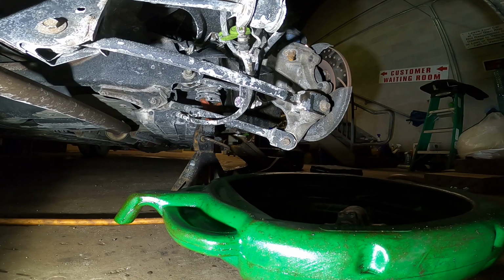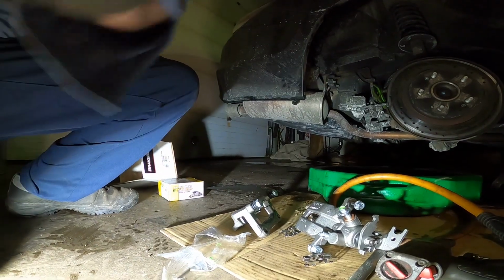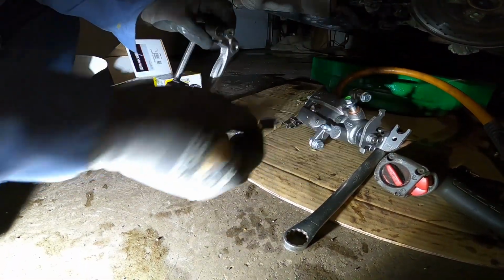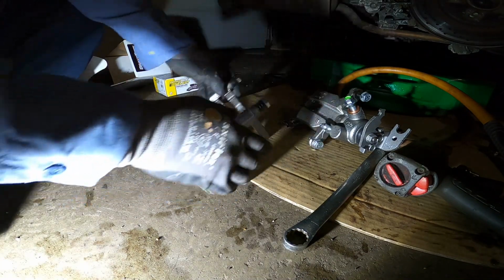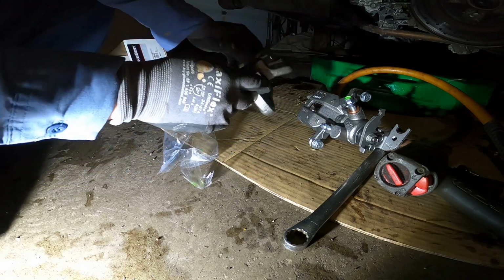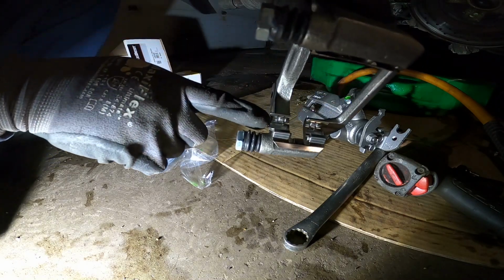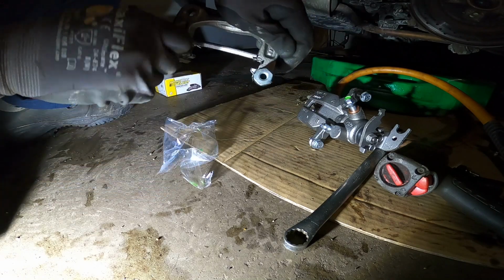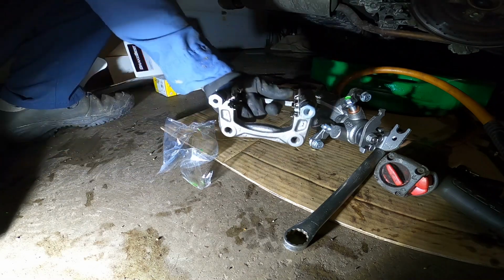I'm going to show you guys the brake caliper. You see it separated, the pinion here, the shim. We need to install it back to the brake caliper. This one is all set to go in. It's ready for installing. Make sure you put the brake caliper shim in here for both, okay? Make sure the slider works properly before you install it. Double check everything. All right, let's go back to the same place.